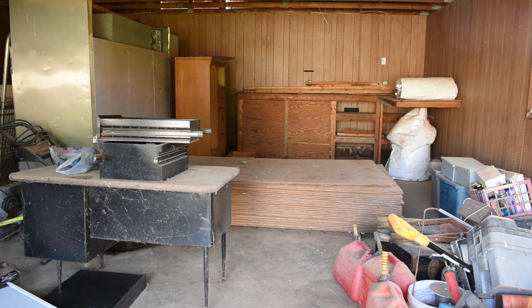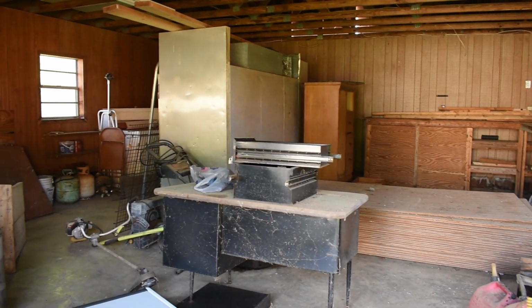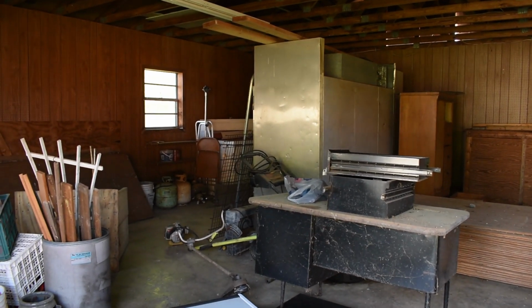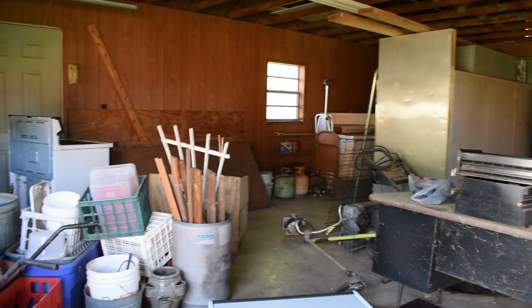Now for the inside of the garage. You will see the pile of siding there that was actually left here by the previous owner. So that tells us he had intentions of doing that himself, and then he sadly passed away before that project was done. So that is what they used for the outside of the building. And then we swing over to the other side of the garage here, and there's a lot of scrap metal that's definitely too heavy for Dorothy and I to handle. So I think they're planning to take care of that. And yeah, everything in here should look completely different by the end of the day.